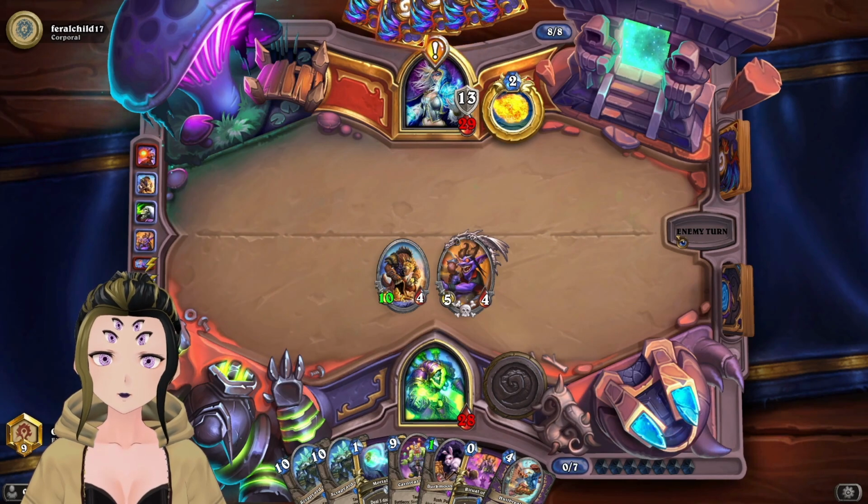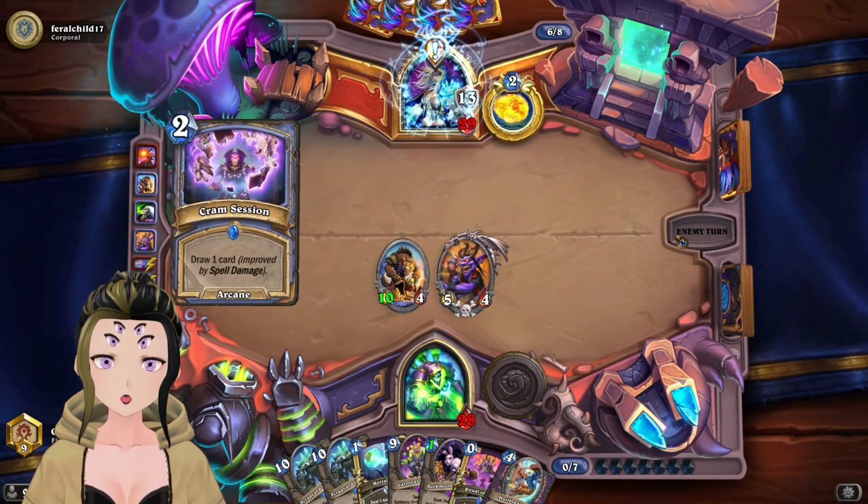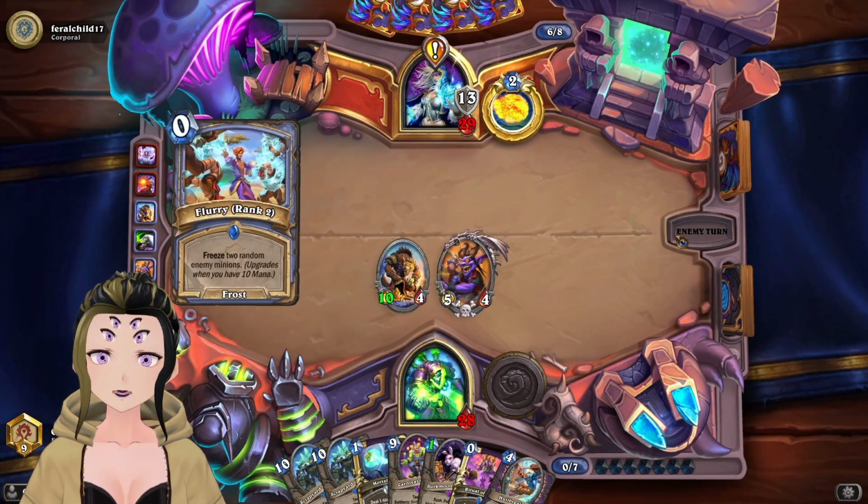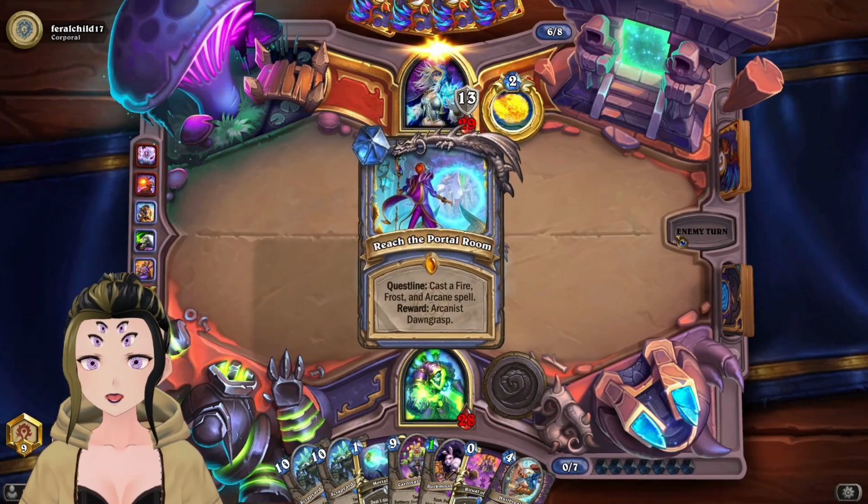Hot Strike, not really a good card, but oh well. At least not in this deck. I guess it's a cheap, easy trigger for the questline. Flurry, okay, so they're going to slow us down a bit.